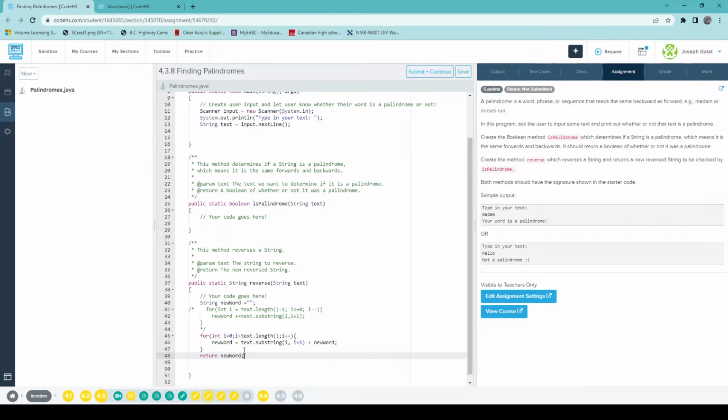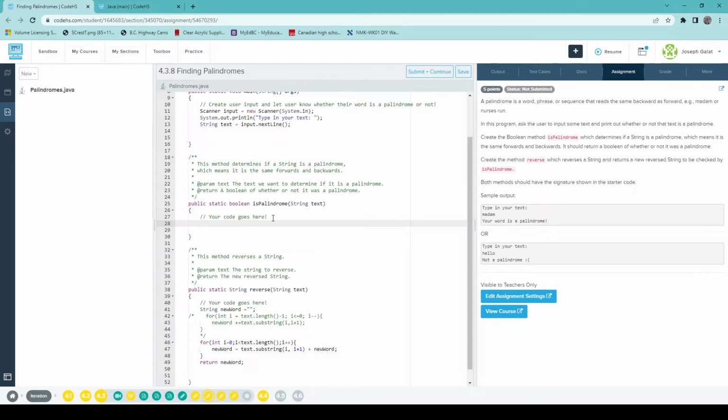Now, when we come up into isPalindrome, we just need to see if the word we passed, once it's reversed, equals itself, right? A palindrome is the same thing reversed as forward. So you could have a string here if you want. String, we'll call it test, equals what we passed, and we will send that to our method.